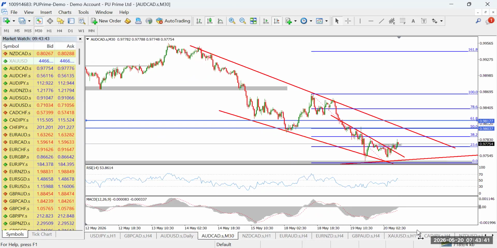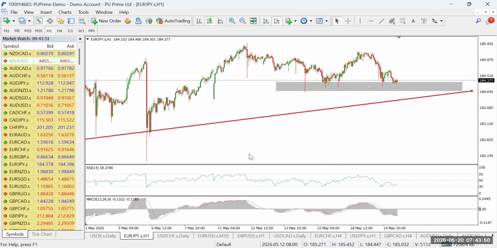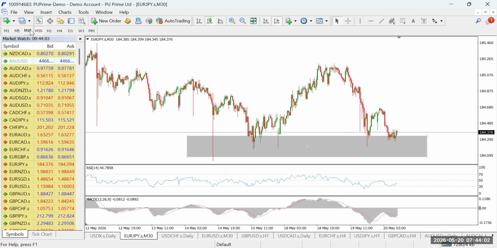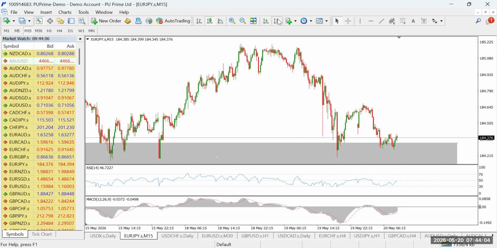All right, the EJ. I'll drop this somewhere. Okay. All right, so Euro JPY is on a support zone at the moment on the 1 hour time frame. This is a support, but there's not been much volatility on this instrument, so please trade it with a lot of caution. The volatility has not been so steady.